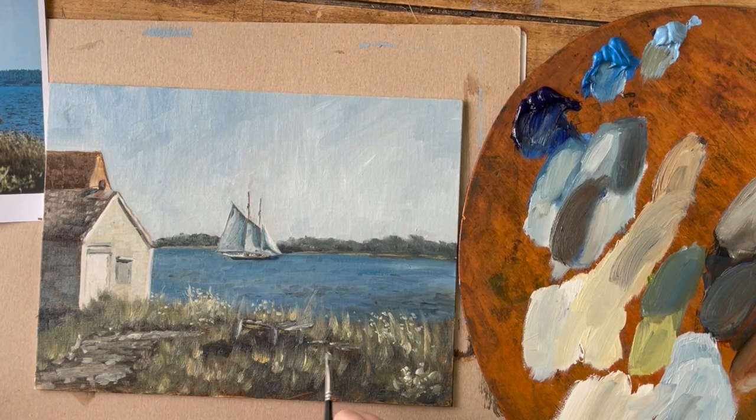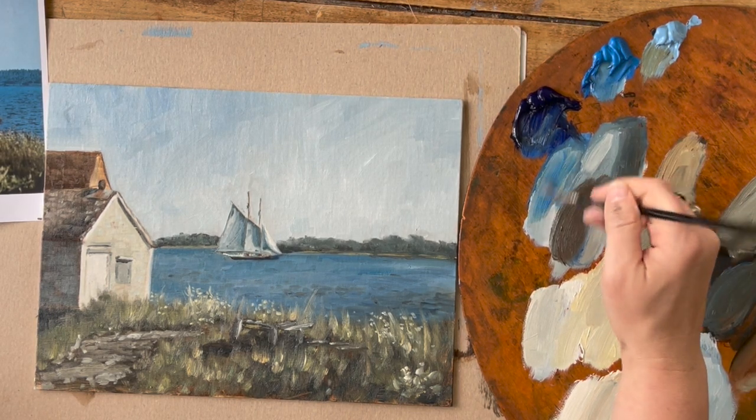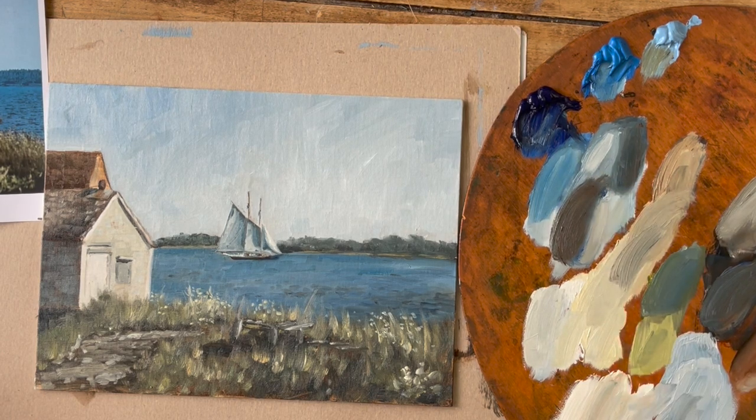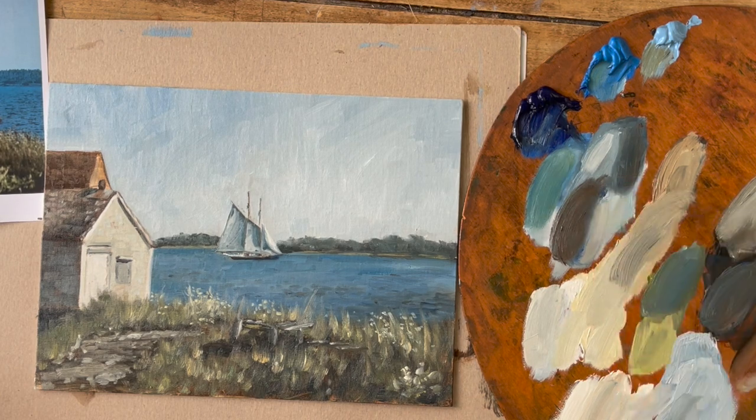This is a good time. Well, you should always just take a few breaks and step back from your painting to see, like, okay, how's it looking? How does everything look in relation to each other? Because sometimes when you're really fixated on, okay, I'm working on the ship right now, you kind of lose track of the context of it and the overall painting.